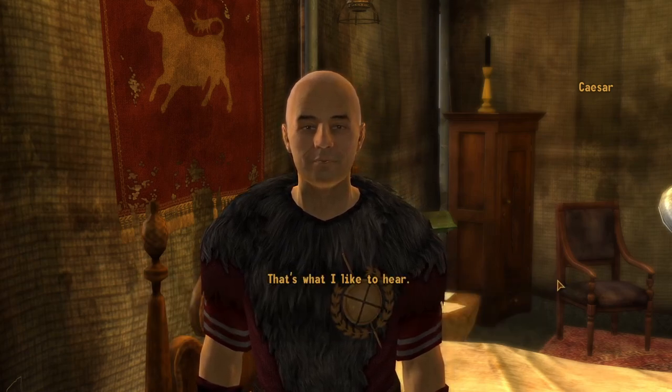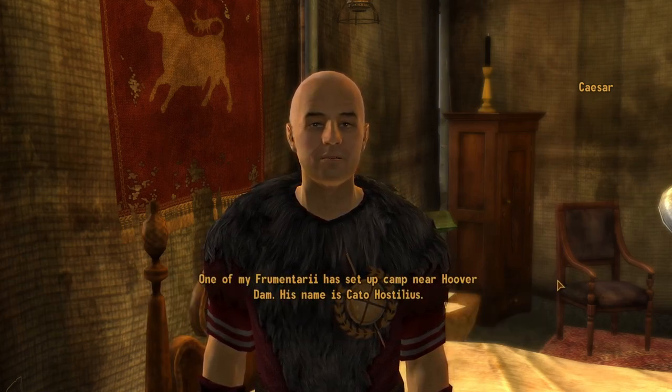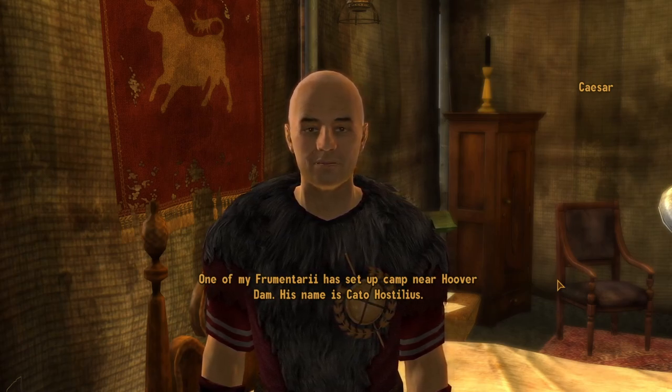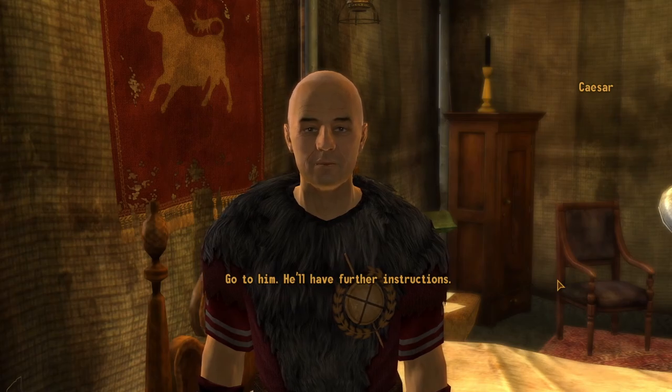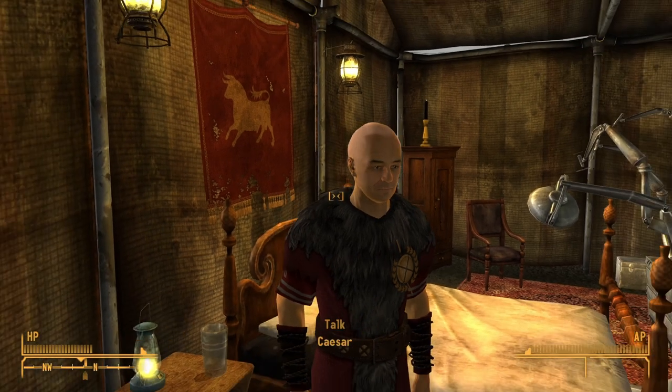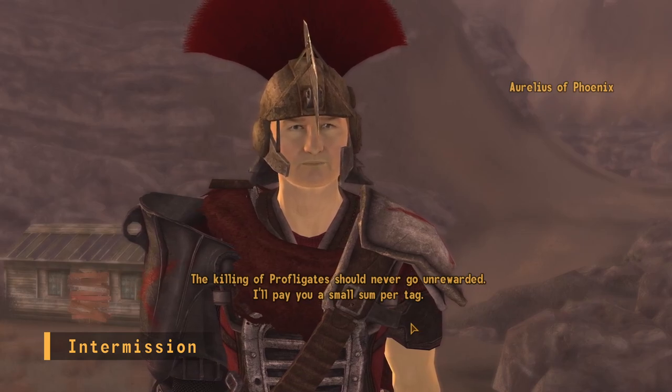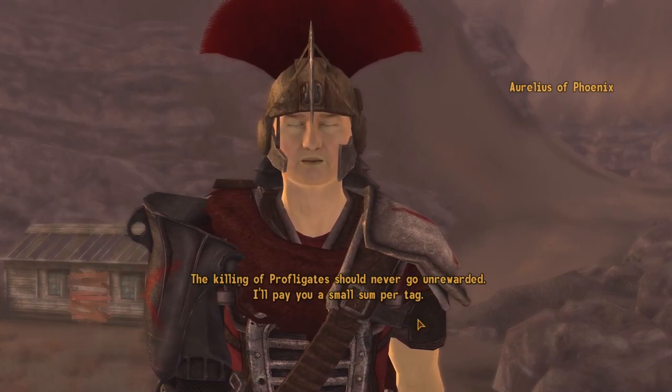That's what I like to hear. One of my frumentaria set up camp near Hoover Dam. His name is Cato Hostilius. Go to him. He'll have further instructions. The killing of profligates should never go unrewarded. I'll pay you a small sum per tag.